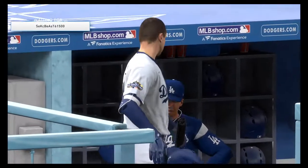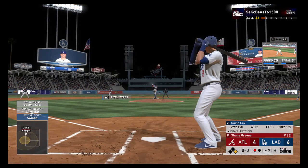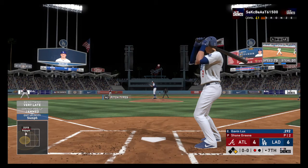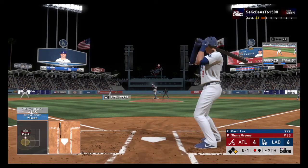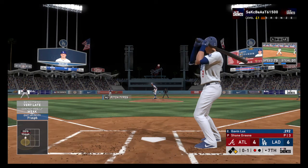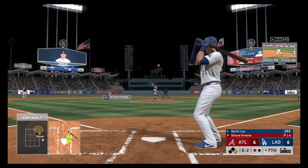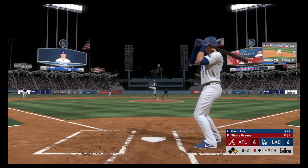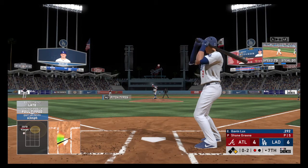Gavin Lux will be summoned off the bench here as he'll pinch hit with a runner at first and one gone in the inning. Slaps that one away, and the count will be nothing and one. Taylor stands at first with one out. He'll try to hold back the swing, but he'll do so unsuccessfully as that's ruled a strike. Did a good job to shorten up and protect the plate, and he'll have another shot at it here.